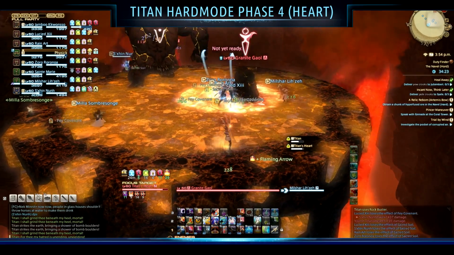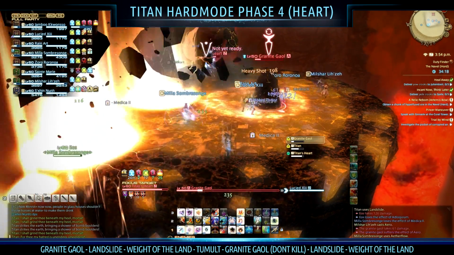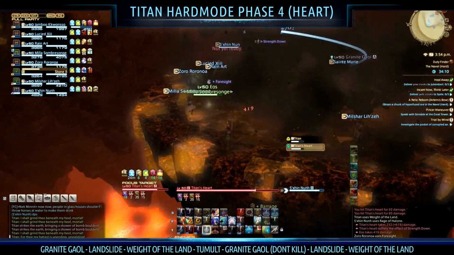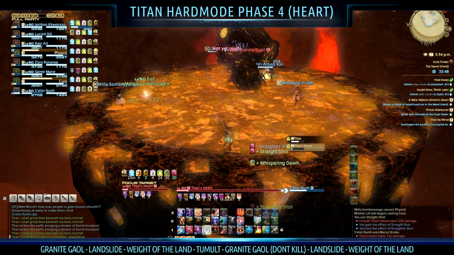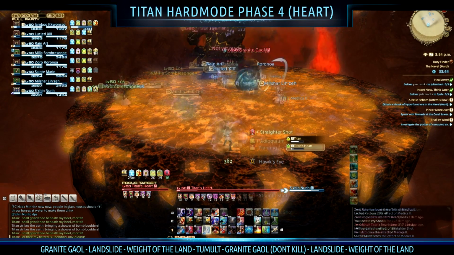The first thing you're going to notice in this phase is he's going to do a Granite Jail. After this, he's going to do a Landslide, followed by a Weight of the Land, then a Tumult. Then he's going to do another Granite Jail, which you do not DPS, and then a Landslide, then a Weight of the Land, and then Earthen Fury, which is when he jumps up, and he will wipe the group if the heart is not dead by then.